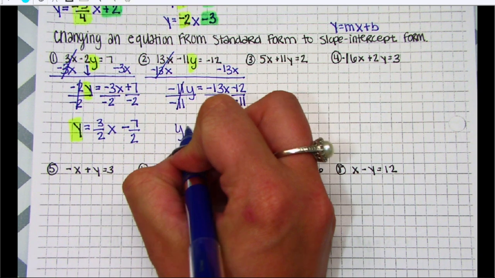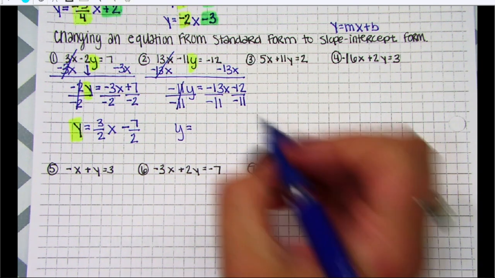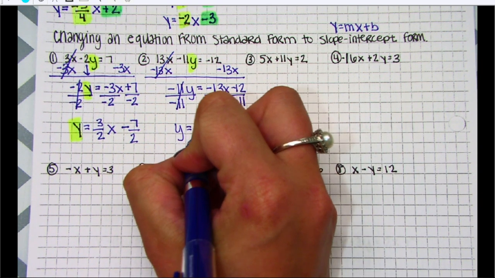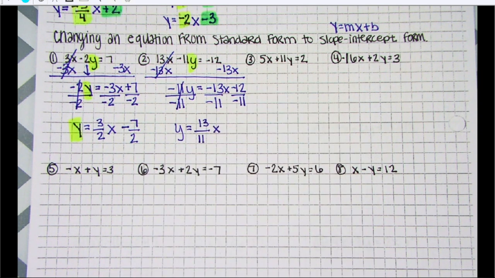y equals, what happens with negative 13 divided by negative 11? Turns into a positive, good. Remember, the negative on top and bottom becomes positive. So I can just write this as 13 over 11. x is going to go off to the side. Now, you can put x in the top if you want, or off to the side, but you don't want to put it in the bottom. It's just messy. So we're just always going to put it to the right-hand side of your fraction.